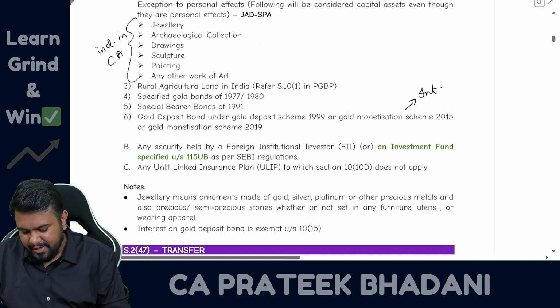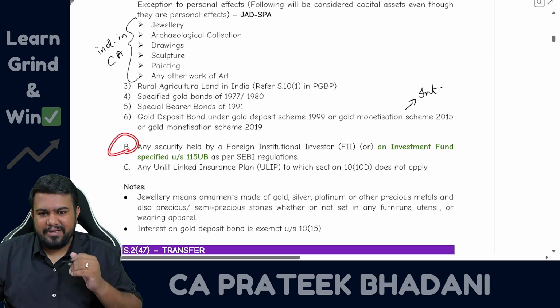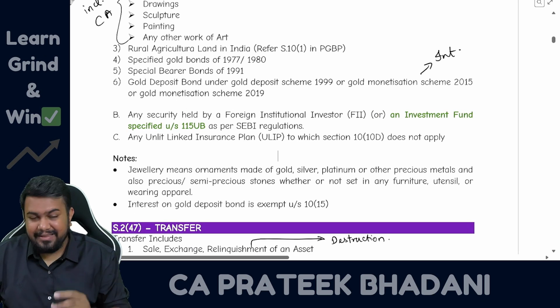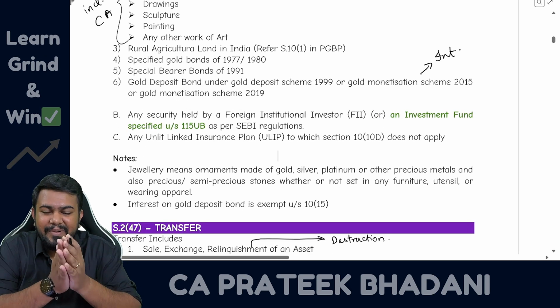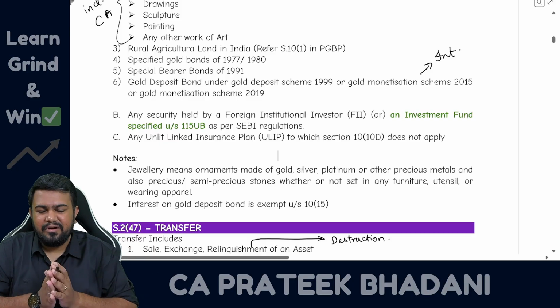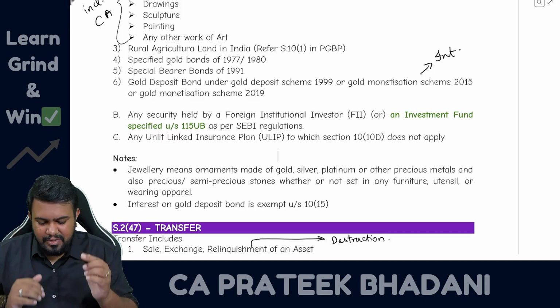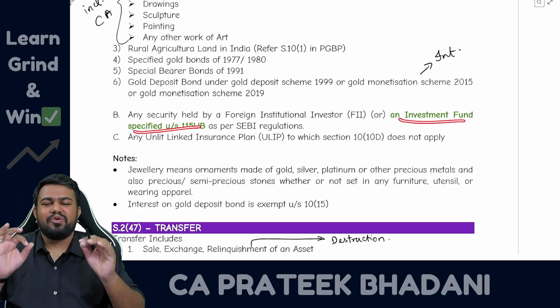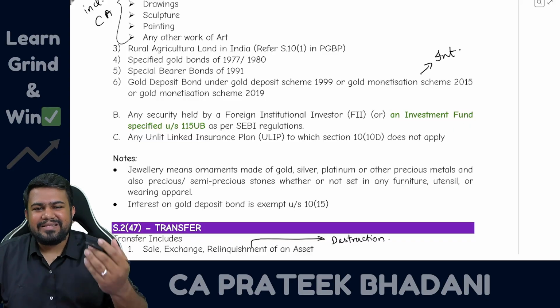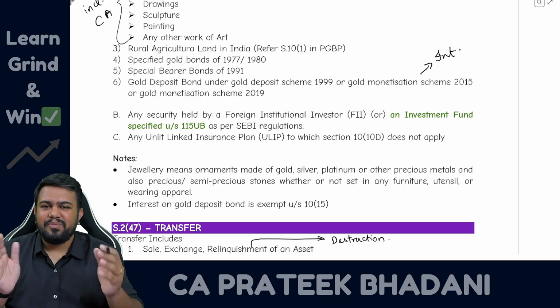Now let's see point number B. Now what else is capital asset? Let us see. So second point, in this there is an amendment also which is applicable only from May 2026 onwards, but not very important for you. Just if you know this much, it is enough. Just if you know the name, it is enough. If at all it is coming in MCQ, then you should be able to answer.